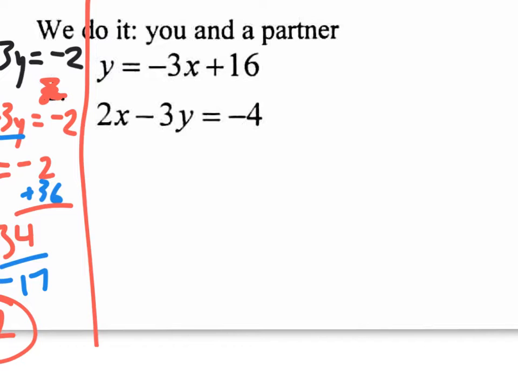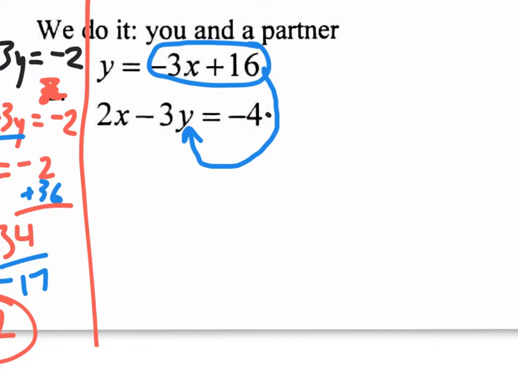So I would circle what you're going to plug into the other equation, and then I would draw an arrow, and you're going to plug it into the x or the y? Y. Why? Because it says y equals this stuff. Now, if it would say x equals this stuff, then you'd plug it into the x. But it doesn't say x equals, it says y equals this stuff, so you plug it into the y. Does that make sense? Now, this is already done for you. Sometimes you're going to have to get the letter by itself by doing some algebra. But right here, it's already done for you.